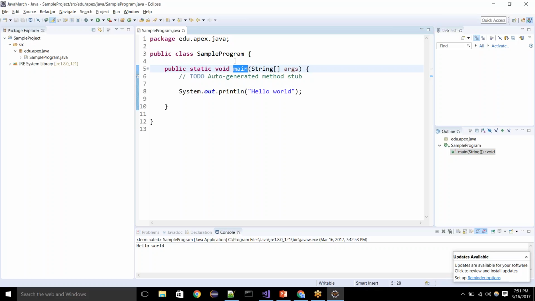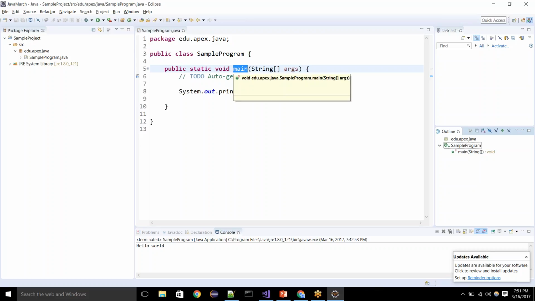You'll have hundreds of methods in hundreds of classes, right? There's no point in going through each class, each method, and keep looking for the method you want. That's just not smart, right? So the whole advantage of an IDE, you have to use it. In this outline window, you'll have all the classes listed, and then you can just click on that particular class. Once you click on the class, all the methods will be listed under that. Then you can just click whatever method it is, 71st method or whatever. Just click on that method, and your control will automatically direct there. It will just highlight that particular method. So it's just a shortcut kind of thing, that outline.